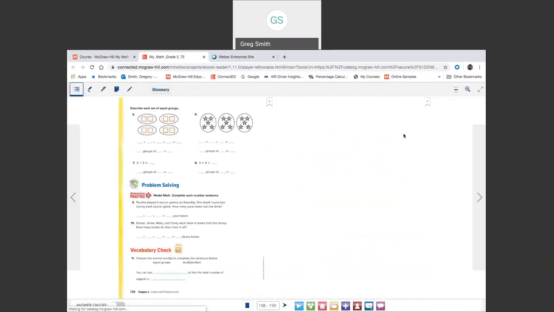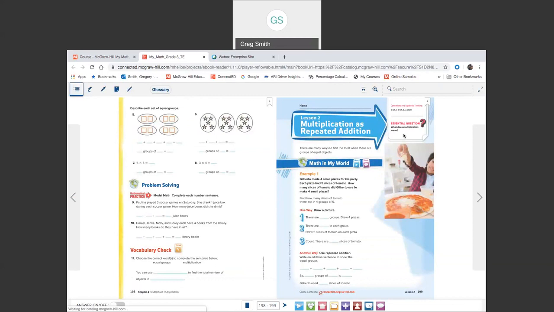When I open up the ebook, we will see the entirety of the book. I'm right at Chapter 4, Lesson 2, Multiplication as Repeated Addition. And so I'd be able to utilize this, my students would be able to utilize this text. Of course, up at the top, I do have highlighting tools, I have a pen tool, I have a note taker tool. I also have the opportunity to turn the answers on and off from my teacher point of view.